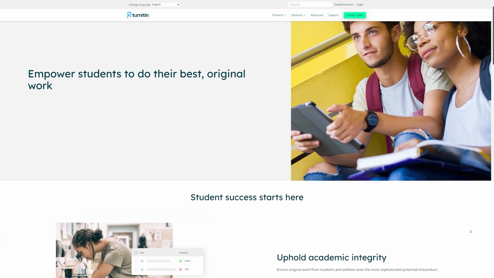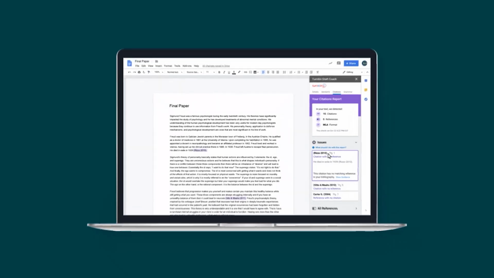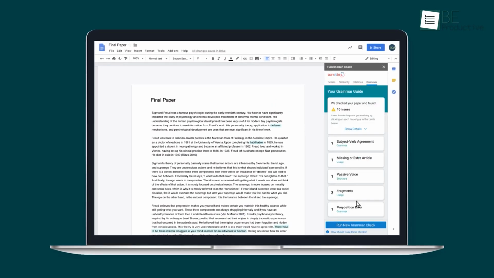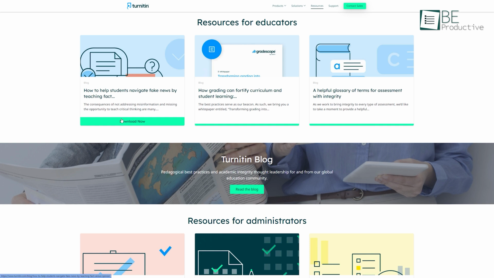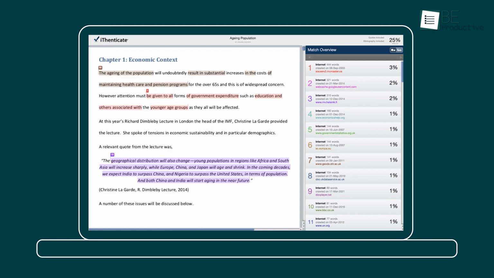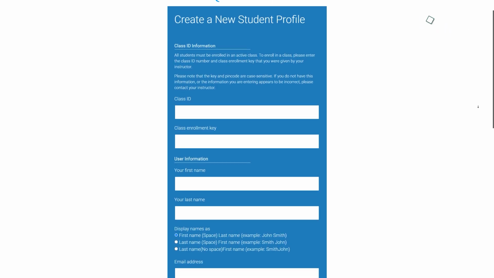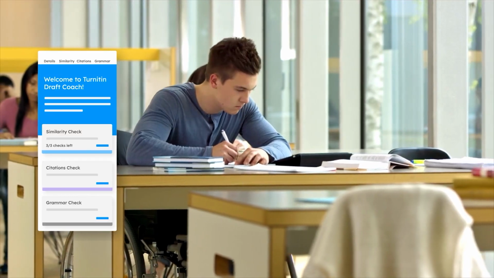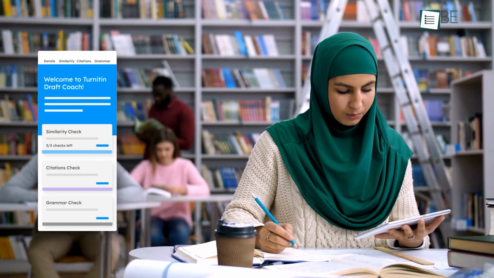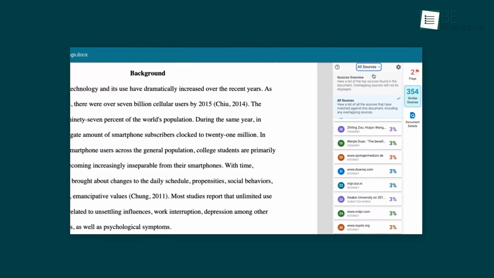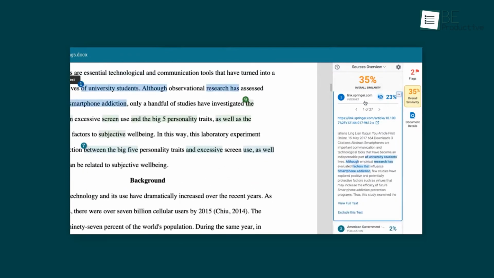First on our list, we have Turnitin, a widely used assignment management system with extensions for plagiarism detection and grammar checking. With the help of their largest database of books, research journals, and other documents, they provide you with more proper and accurate results. You can create an account with your official student email provided by your institution. Then you can enroll in classrooms using your student ID and enrollment key. After that, you can upload any document to check for plagiarized content. On the basis of the accuracy of the report, this software is worth every penny.